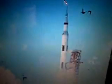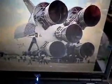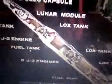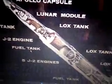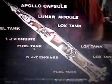Okay, today I want to talk about launching rocket ships. Now, a rocket ship, as you know, has, and let me change slides here. This particular one is Saturn V. It's probably the biggest rocket ever made. You can see each one of the 5 engines is bigger in diameter than, I think, 6 or 7 feet in diameter. Okay, now this huge rocket, and excuse me, I am not using a tripod, so it's a little shaky here. We're talking about this big rocket launching a payload that goes, I'm going to use my pen here, from here to here. Everything else is hardware and fuel to get this thing into space.